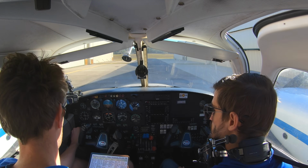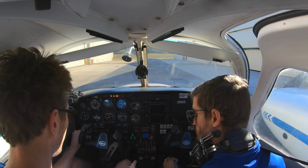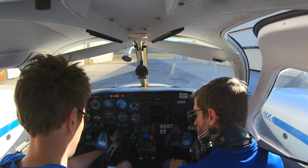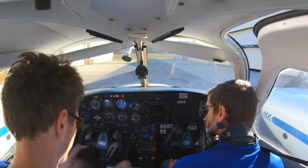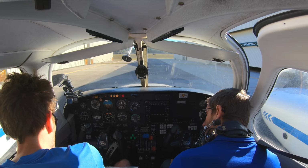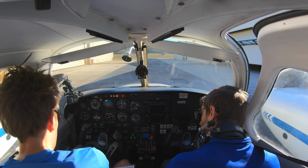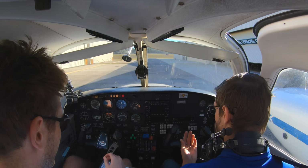Clear prop! Alternator on, master on, fuel pump on, left fuel pump. There you go, left fuel pressure comes up, mags on the left side. Mag left, leave time about 3 seconds.